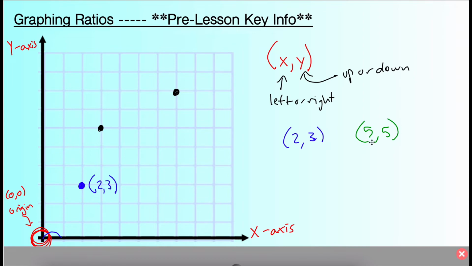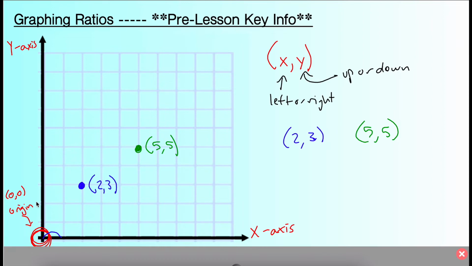So the first number tells me to move to the right 5 spaces. So start at the origin, where I originate, where I begin. 1, 2, 3, 4, 5. So I'm here. And then the second number tells me to move up 5 spaces. The y tells you how far to move on the y-axis. Up 1, 2, 3, 4, 5. And I end up at this spot right here. This is the point 5, 5. So there's a quick little refresher on graphing points in the coordinate plane and some important features of the coordinate plane: an x-axis, a y-axis, and the origin.